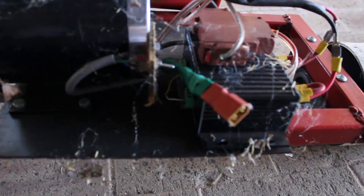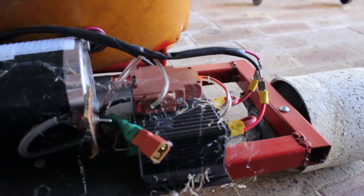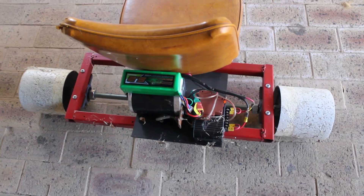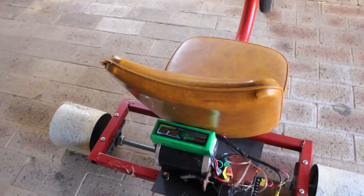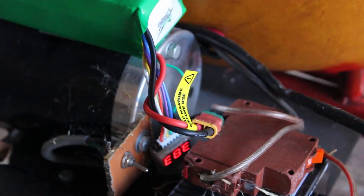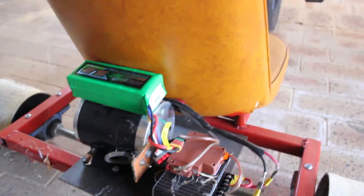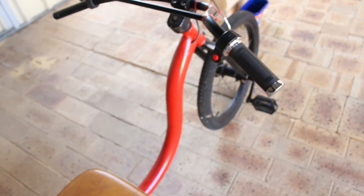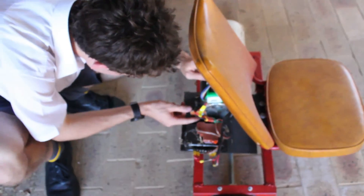I'm basically just going to try and sort this out for myself because obviously I have no idea how to use this. Shouldn't be too difficult. We are running into some issues in that I do actually have the batteries hooked up - as you can see they're hooked up and everything - but it's not actually doing anything when I twist this twisty thing. I'm going to have to ask Brendan what's up with that. When all goes wrong, ask the guy who actually made the damn thing.